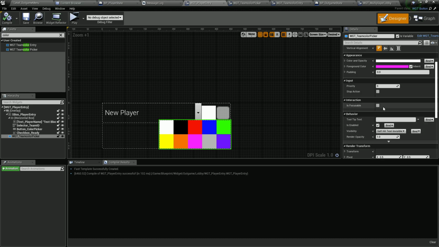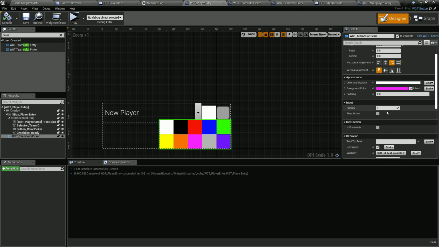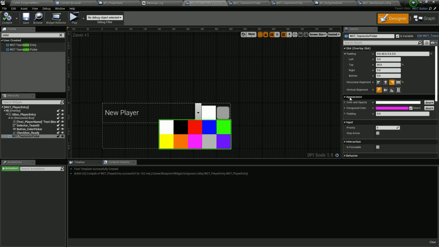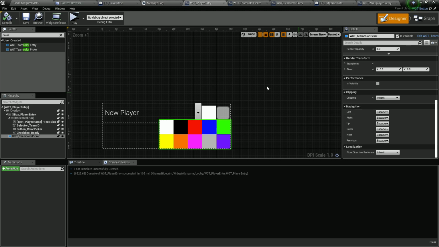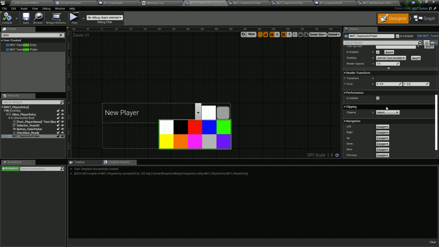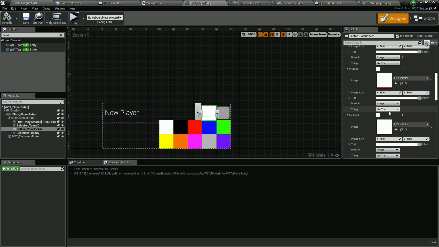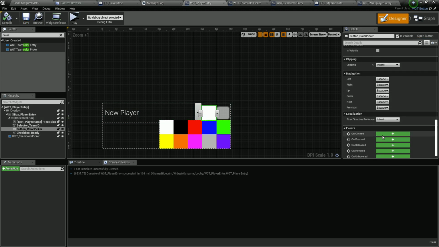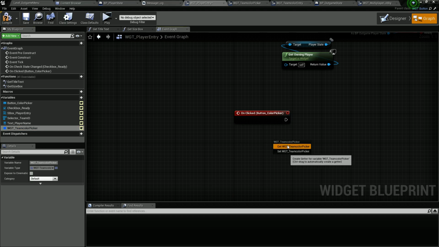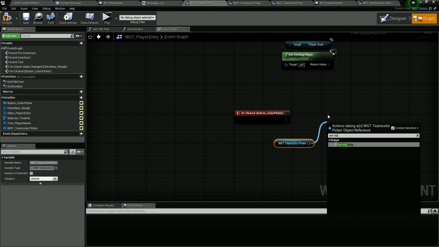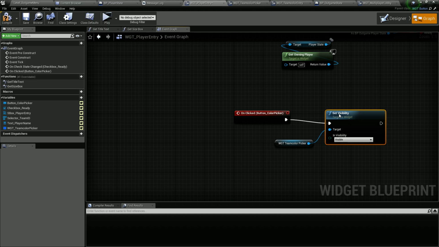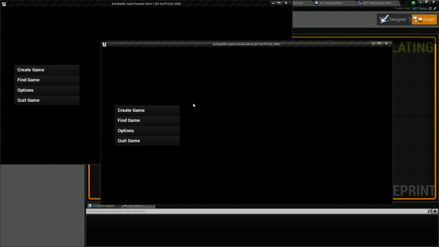Yeah, we don't want that. Because if I say it's collapsed, but then I say when I click this button it shows up, it's going to move stuff in the player lobby.